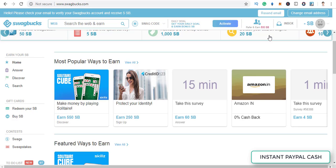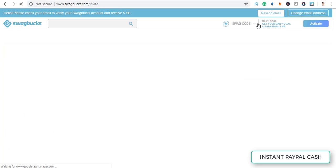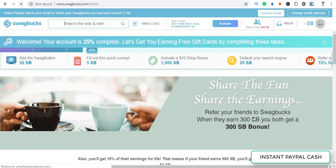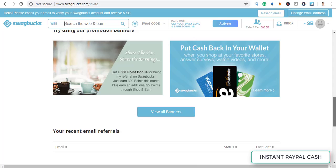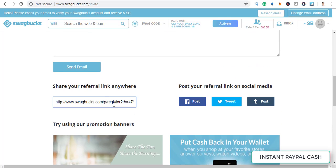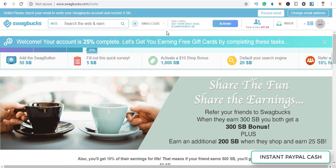Now, what is the tactic I'm going to share to make a lot of money? You can see the referral bonus is 500 Swagbucks, but there may be a catch — something like 300 points instantly and maybe 200 after your friend makes a purchase. So let's count just 300 Swagbucks bonus, because probably 90% of the people you refer are not going to buy anything. You copy your referral link, and if you complete your daily tasks you also get a daily bonus.